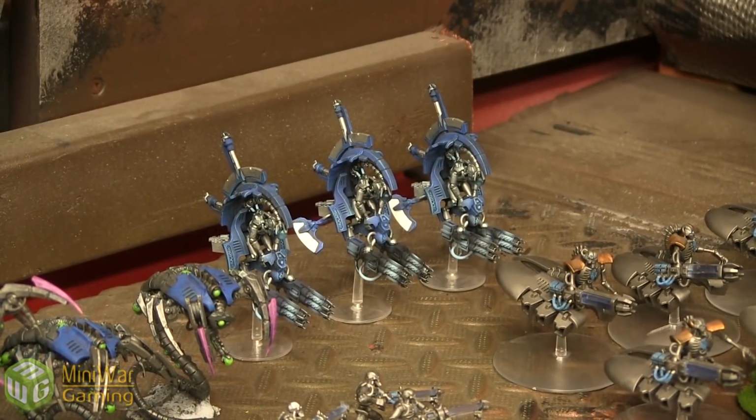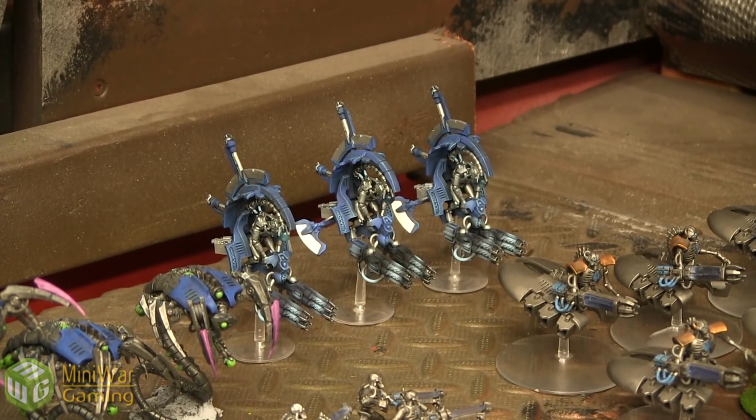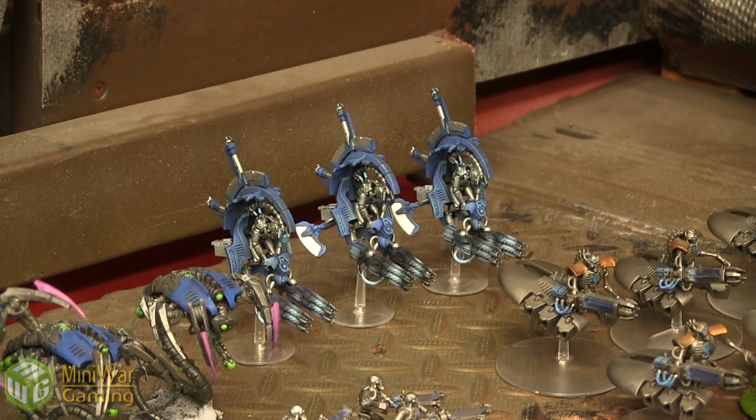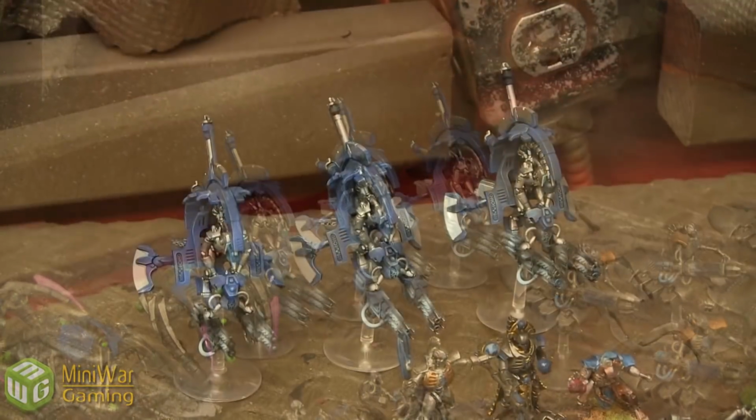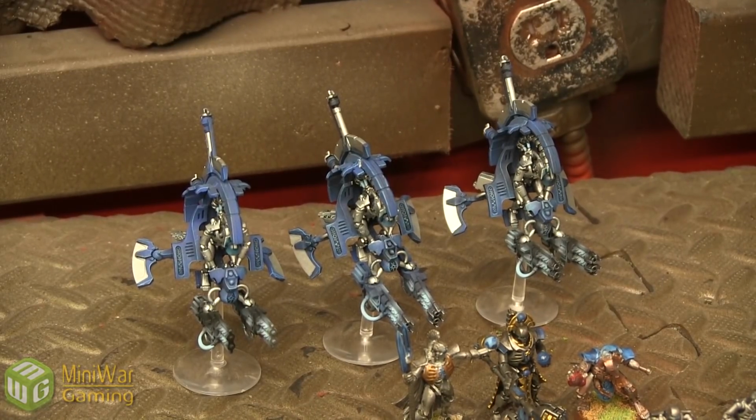Next fast attack choice. We have Tomb Blades. We're going to have 2 squads of Tomb Blades. The first one they just have the Shadow Loom and the Shield Vanes, and 2 Gauss Blasters. Then the second squad is the exact same thing as the first squad. Nice and easy.